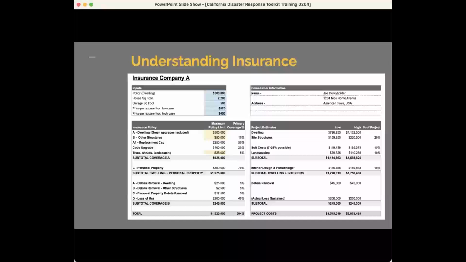So for that $500,000 house in this example with this particular insurance company, $825,000 is on the table to rebuild the structure.